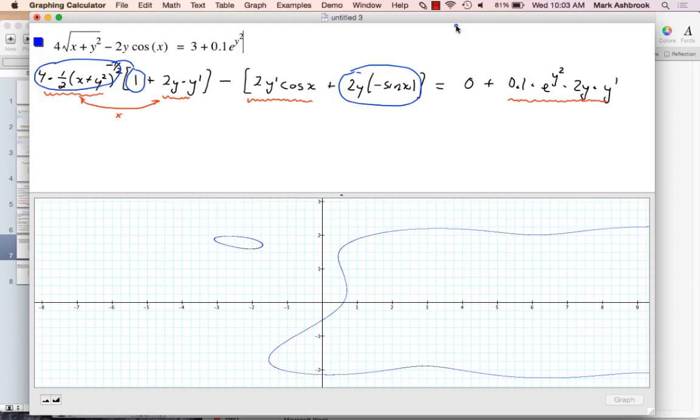We've got 5 terms, 3 of which will have the y prime. They'll go to the left. And then the 2 blue ones will go to the right. They don't have a y prime. And then it's just pushing the symbols around. So after you get everything organized, you factor out y prime, divide, and you've got the function. So I'll just show you the answer. You can write it down, and then you can check it later.